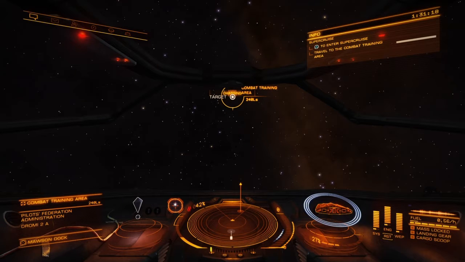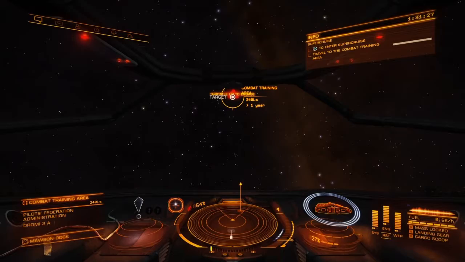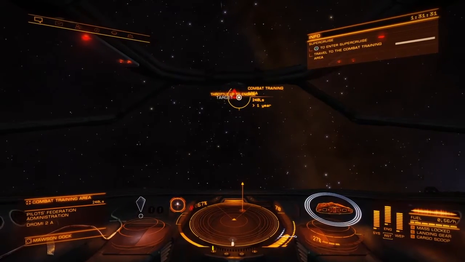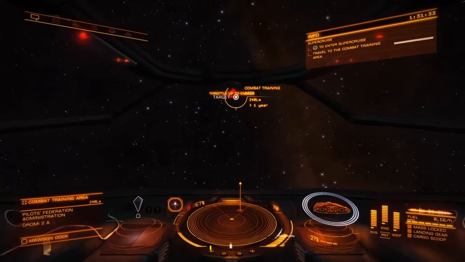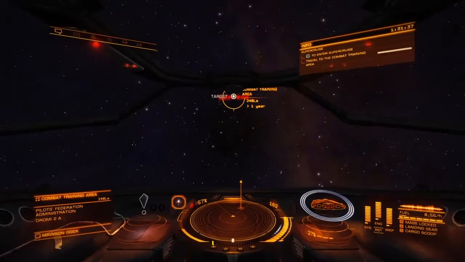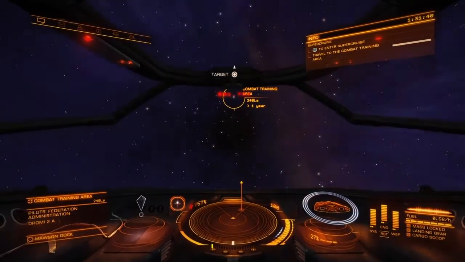Okay, let's try it again. Drive charging. Ready to engage. Okay. And then, how does this work though? Am I supposed to just go really fast? Oh shit.